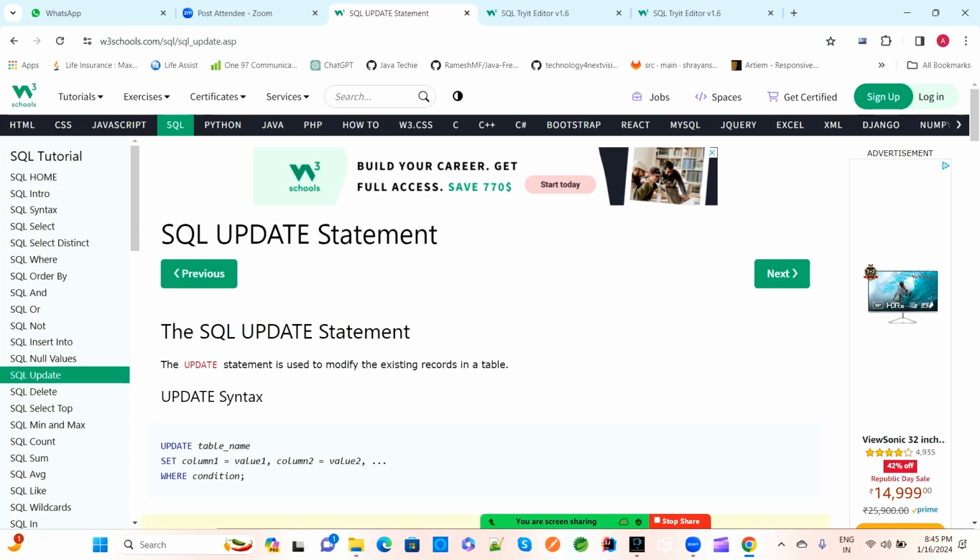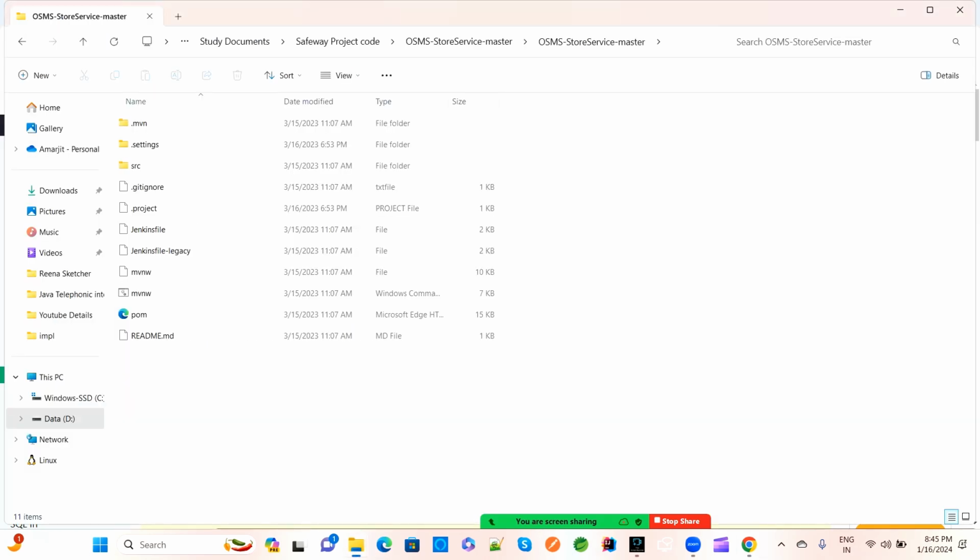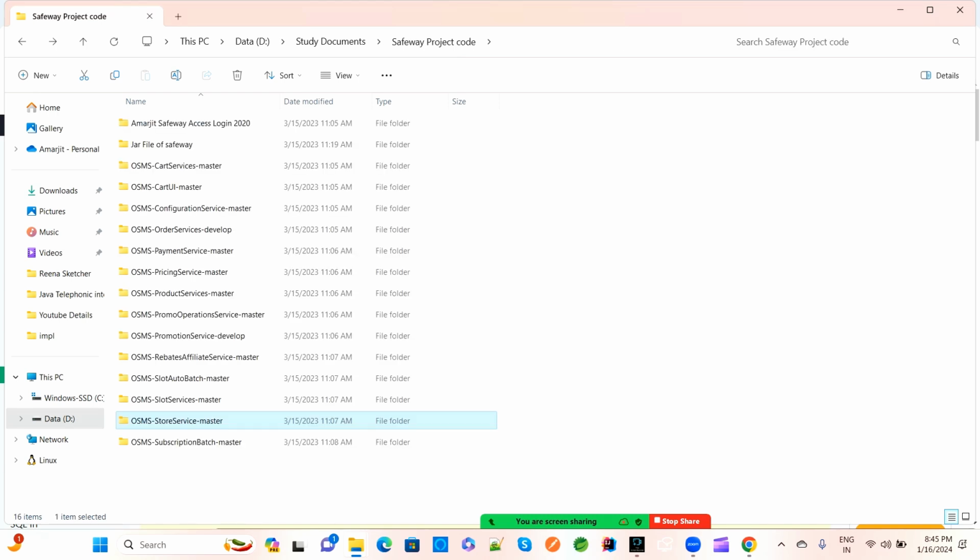Suppose some database is there, and we already inserted into the database or tables. Now I want to update those tables. Suppose on a daily basis we have a promo code. This is my promo code microservice in Java. Either this promo code will be valid for only 2 days and tomorrow it will be expired, or maybe we have to update it with some other promo code.